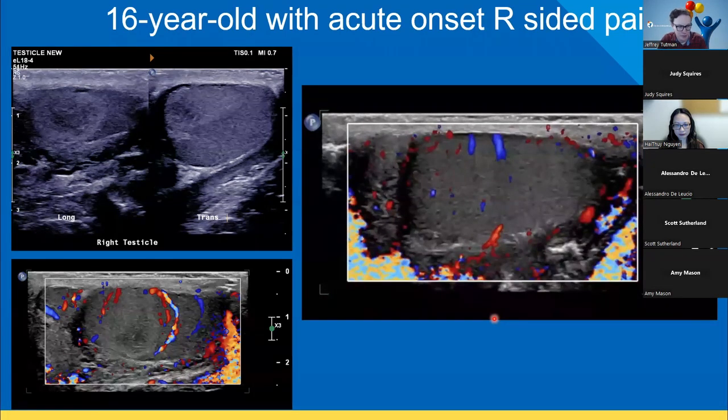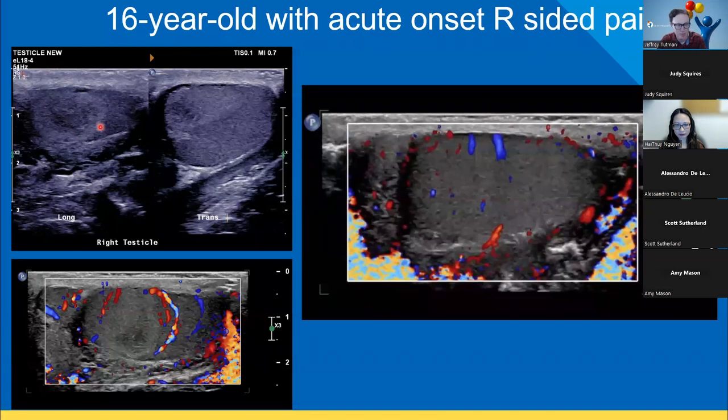The main concern for this is that it looks like a mass. Can we say that it's not a mass? I think this is a little bit of a challenge sometimes. They're not always this clear cut as far as having complete absence of internal vascularity. So in those cases, it's not necessarily a bad idea just to get a follow-up. Oftentimes these will resolve relatively quickly. This particular patient had a repeat ultrasound done just 2 weeks after this one. It had completely normalized. This area of abnormal echogenicity had completely resolved, and there's homogeneous perfusion throughout.